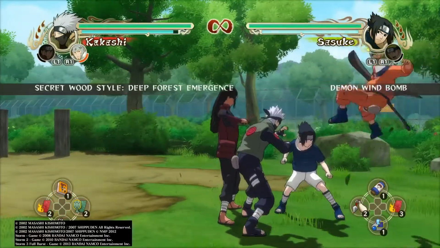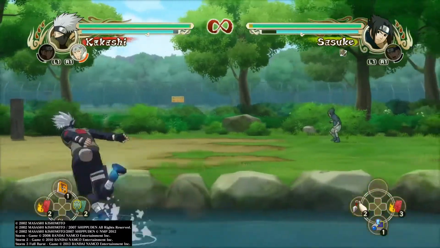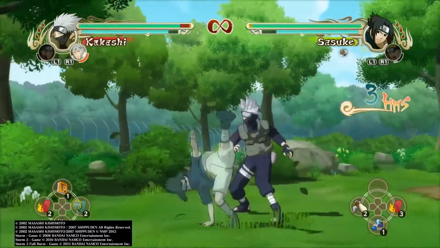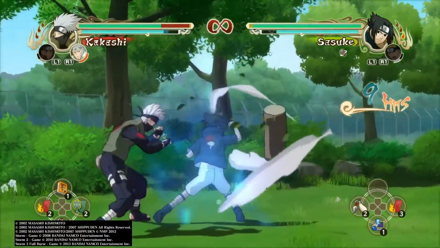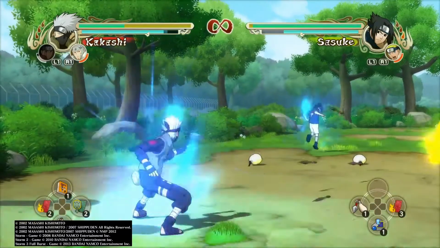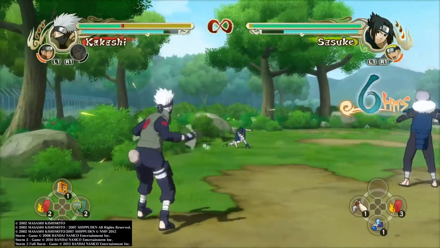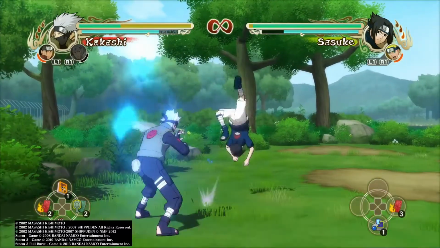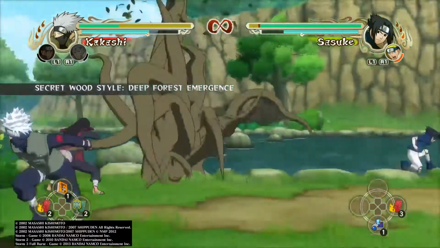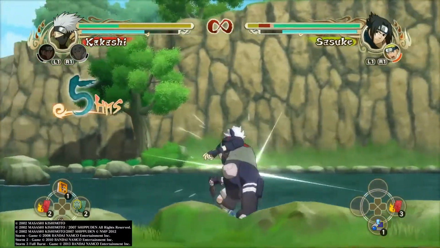See Hashirama's. See, you see it? Wood style, deep forest emergence. Now look at Tobirama. Hold up. This is Tobirama. Watch. See? That's how it looks. Water style, water wall. This is Hashirama's. Watch. See? That's how the ninjutsu looks. So you guys get the drift.